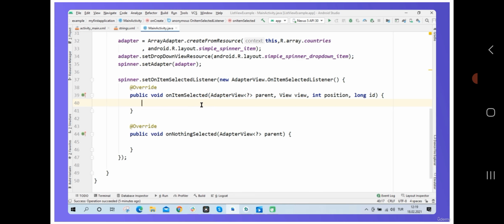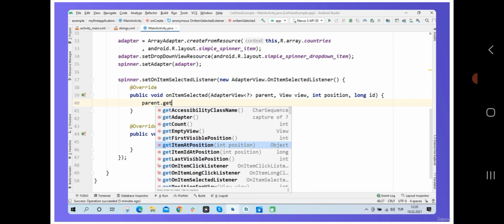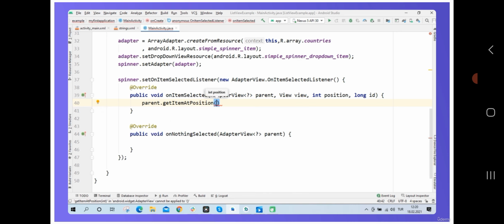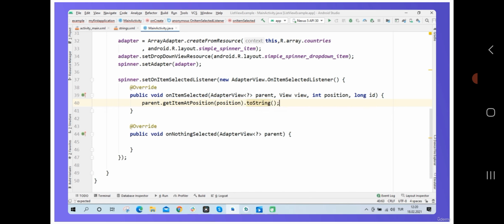When the user selects an item from the spinner, this method will work, and I will write here parent dot get item at position, and inside the parenthesis, position. Okay, so now what will this code do? It will take the text of the item in the selected position.